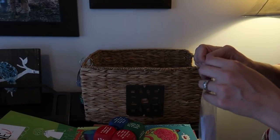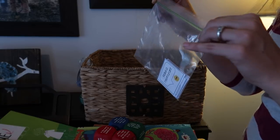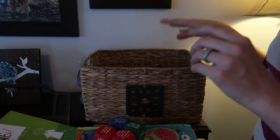It's just a fun way to change up and get a break in between either before we do workbooks or in between books that we're reading. So if I'm reading history, I don't want to switch right to our read aloud, just give them a little break there. So those are fun challenge cards there as well.